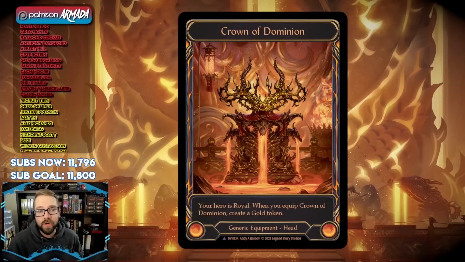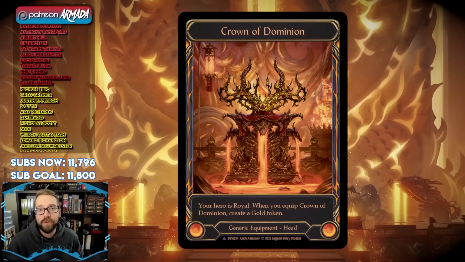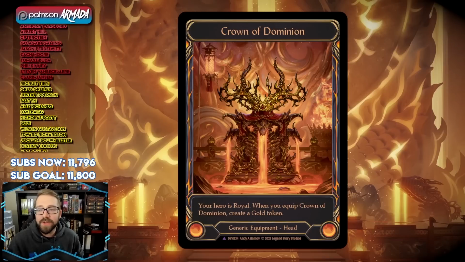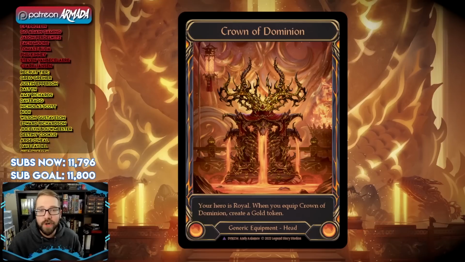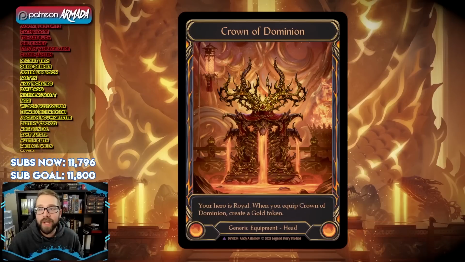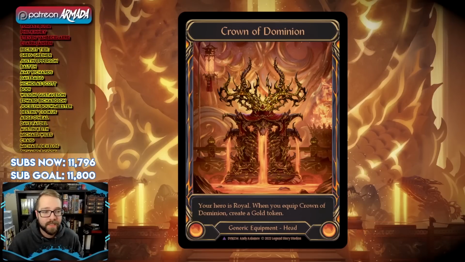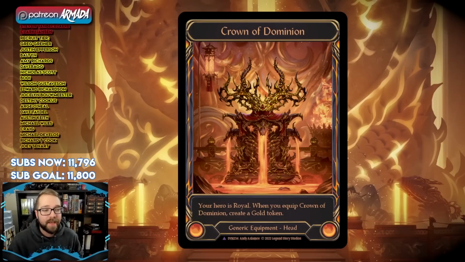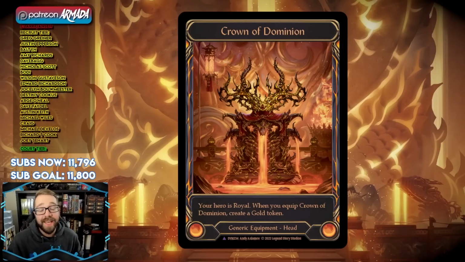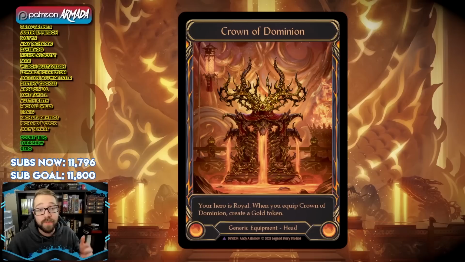Anything that wants to draw cards and have extra cards in hand for some benefit, you can just consider playing Crown of Dominion. I mean, you could almost consider playing Crown of Dominion in Guardian, aggressive Guardian, just to grab more cards and pummel more. It's crazy how flexible this card is, because it allows those types of plays. And that is why this card is seeing the uptick in play across heroes, and really, it deserves it, because this card's really good, and you can pick this one up relatively cheap. It's a legendary.